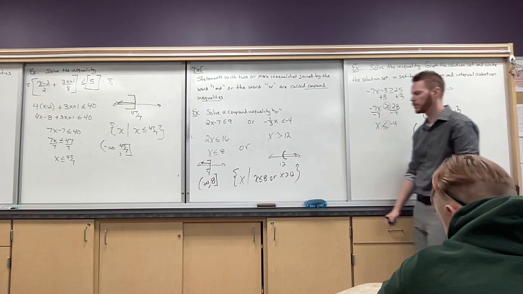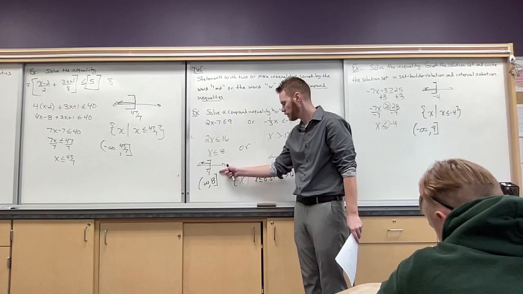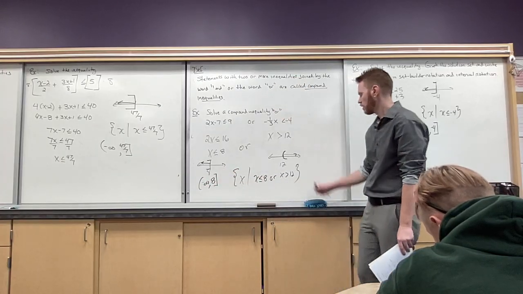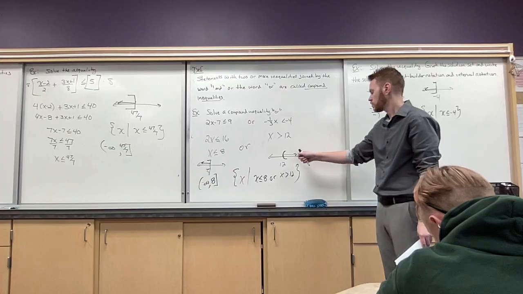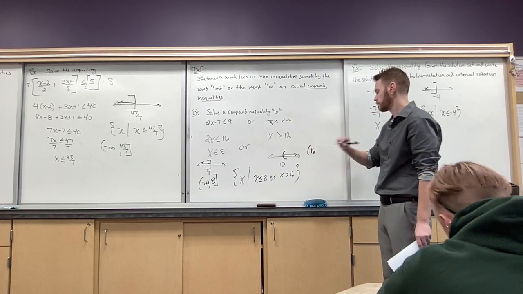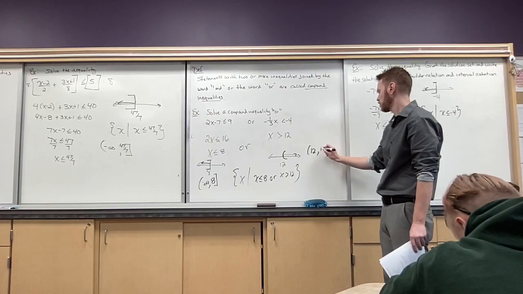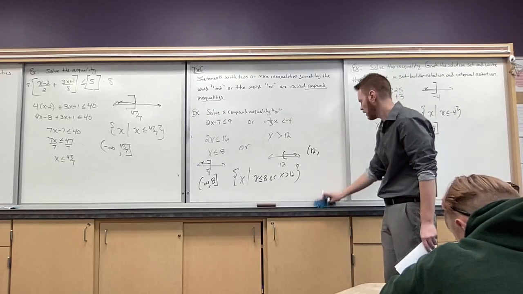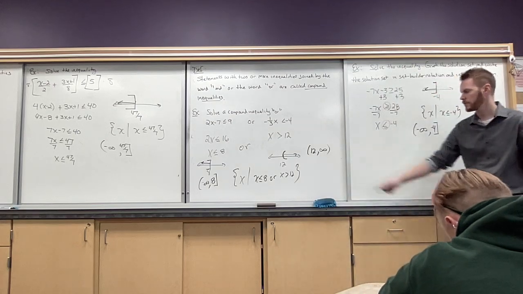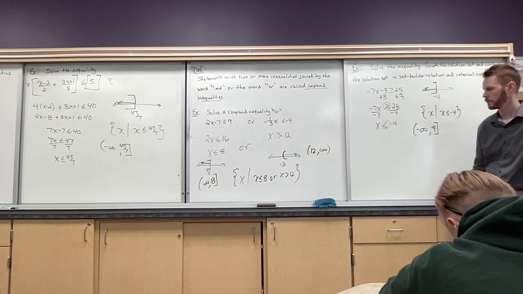So again, 8's the largest, that's always gonna be here. Bracket, because it can include it. And then everything less than that. On this one, 12 is the minimum, right? But I don't want to include it, so it gets a parentheses, and then it goes positive infinitely. So I'll just put a normal infinity sign, and another set of parentheses because again you can't equal it.